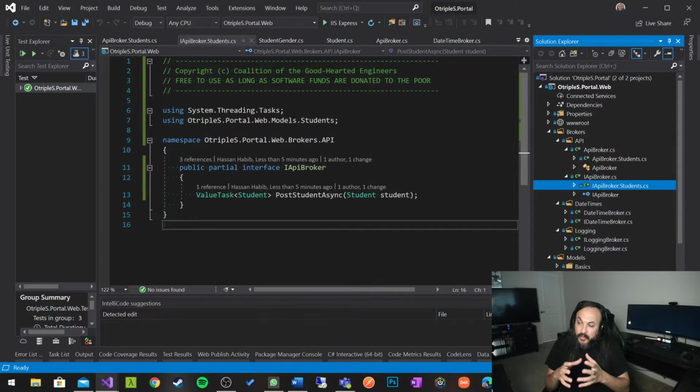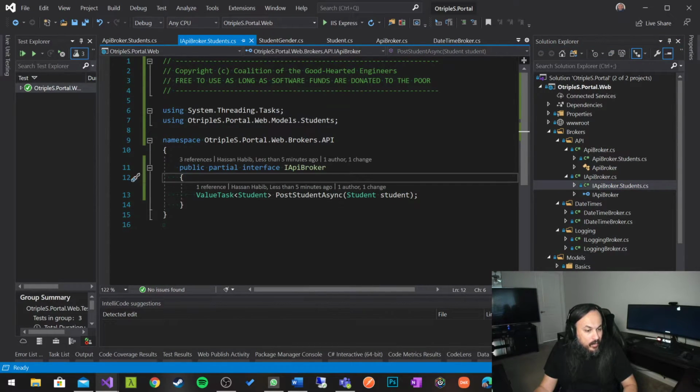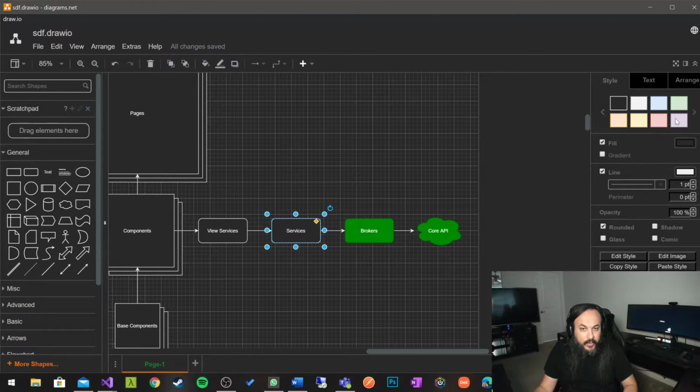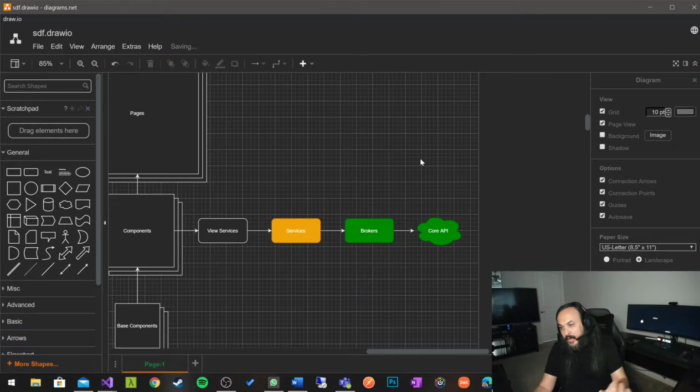The next thing here is to build a service method, and this service method is responsible for persisting a student object through the API. And we're probably going to limit this video to just talking about the student service, because it's going to take a little bit of time because it's test driven. It's probably write it once and do it everywhere. But let's just move on and see what that would look like. So in here, let's go back to our design as we go, and now we're starting to work on this service right here. So I'm going to mark this as orange or yellow, I think. So that means this guy is in progress, right?